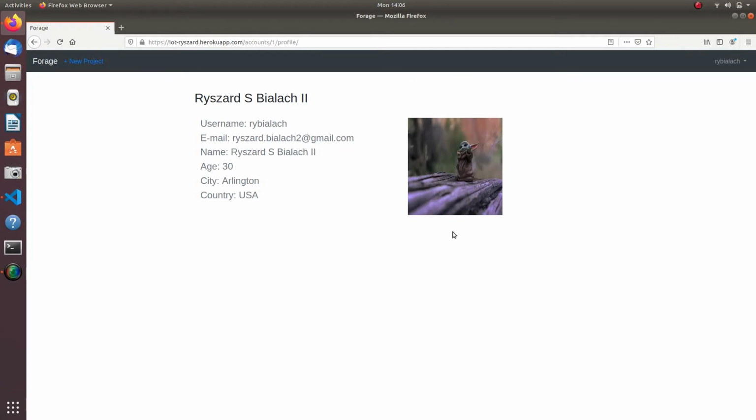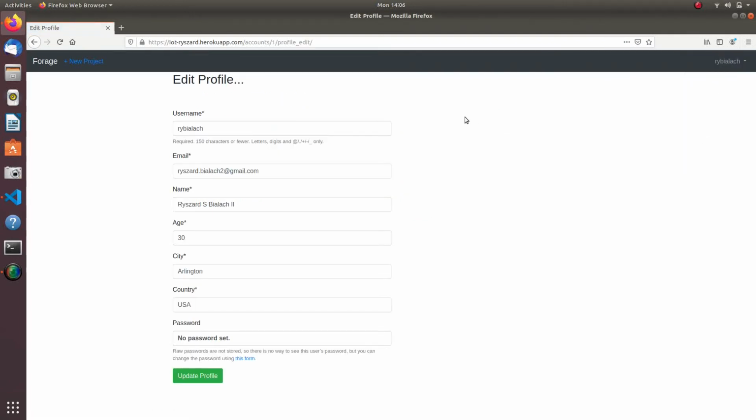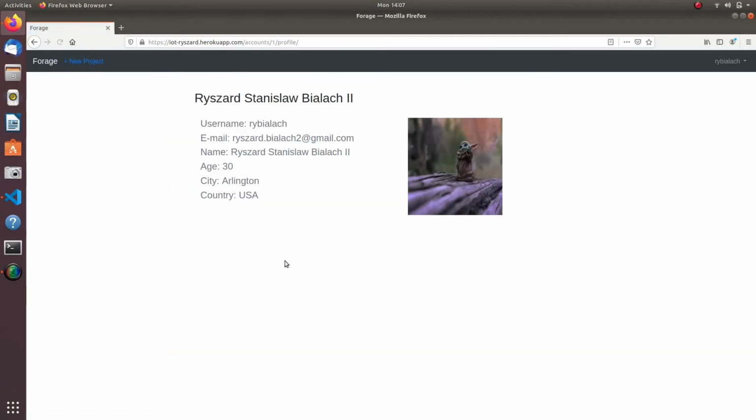And since I didn't include any features on the application to delete or to update or edit, I would have to do this through the admin, which you have to actually create the superuser prior to deploying. Otherwise, you're going to have some trouble getting access to that edit or delete function of the application.